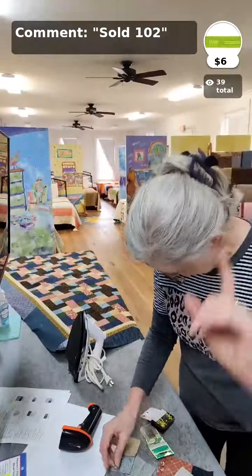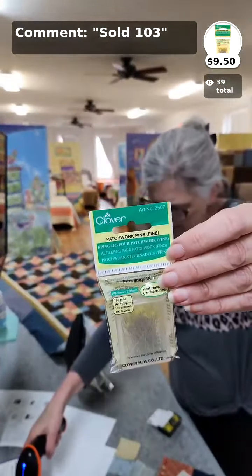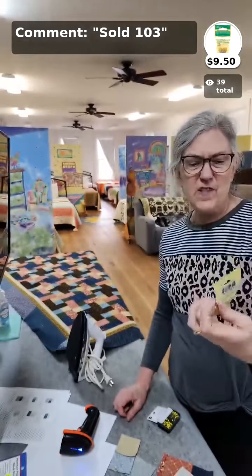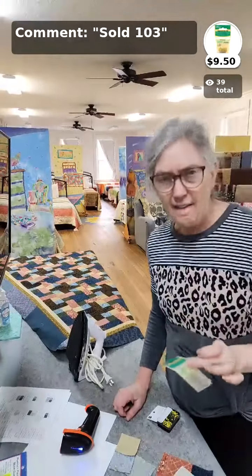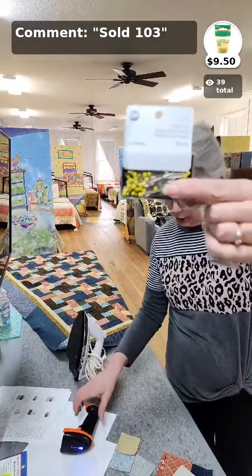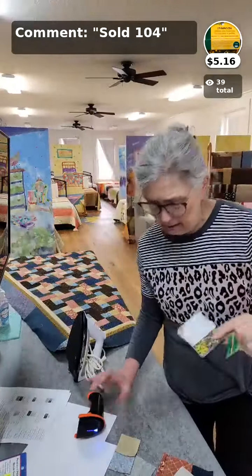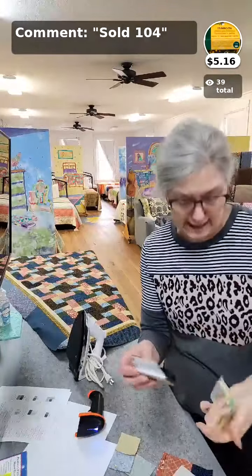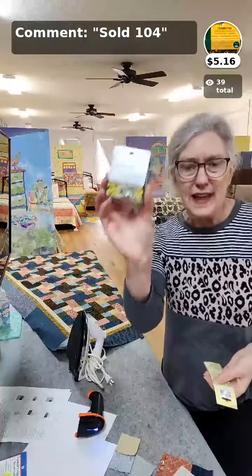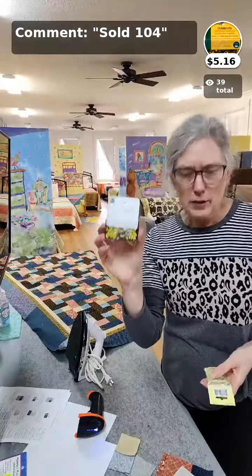Well, let me give you my opinion on this. These are absolutely my favorite pins. They are the Patchwork Fine pins. These are $9.50. I am telling you, worth every penny of them. And I'm going to show you another picture versus then we have Quilter's pins, which are $5.69, excuse me. And we use these on the long arm quilting machine because they're thicker, they're longer.